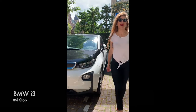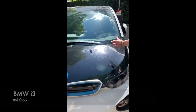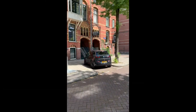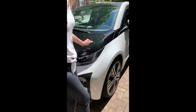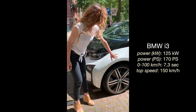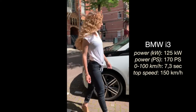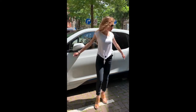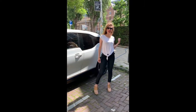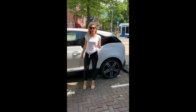Hello drivers! Look what we came across — a beautiful white BMW i3. And on the other corner is a similar one in black, charging. Let's take a closer look because I really like this cute electric orange. It comes in two colors as you can see — it's black with white on the side. It looks really nice and it's quite spacious even though it looks really small. You can see it charging here on the back.